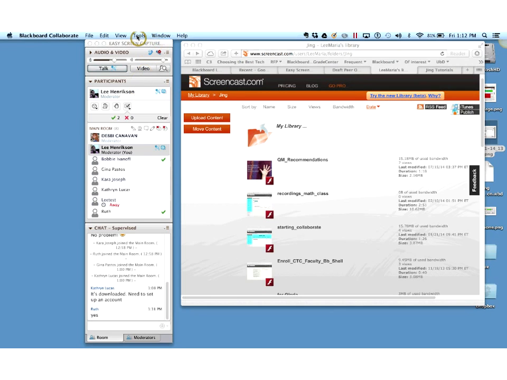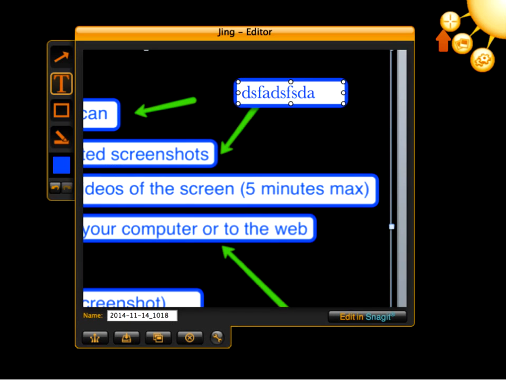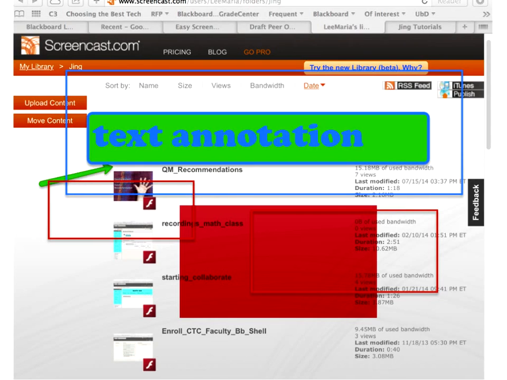And now I think I'll stop the share for a moment. And you can see I can just put the image up here, and there it is ready to use. So when somebody says, I can't find the thus and thus in Blackboard, I'll take a little screen capture and point to the object. This is a pretty big file. I can see that it's taking a while for it to download for you guys. As a matter of fact, it's not showing up at all. Oh, there it comes for me.